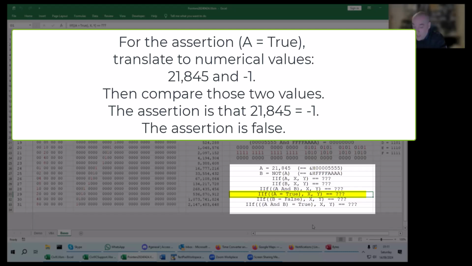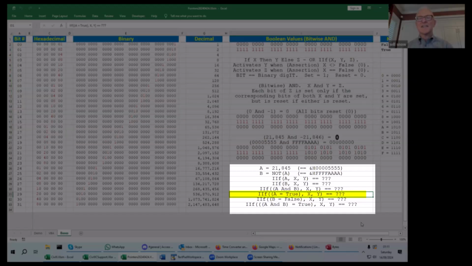Indeed. So the result then of that, well, tell you what, let me hand it back to you. Take it from the top and go through that with me again. Well, you could say, in that case, it's not true or it's not false. But what's the code that's there? It's asking, is A equal to true? Is A equal to all ones? And it's not. And what would be the result of that comparison?